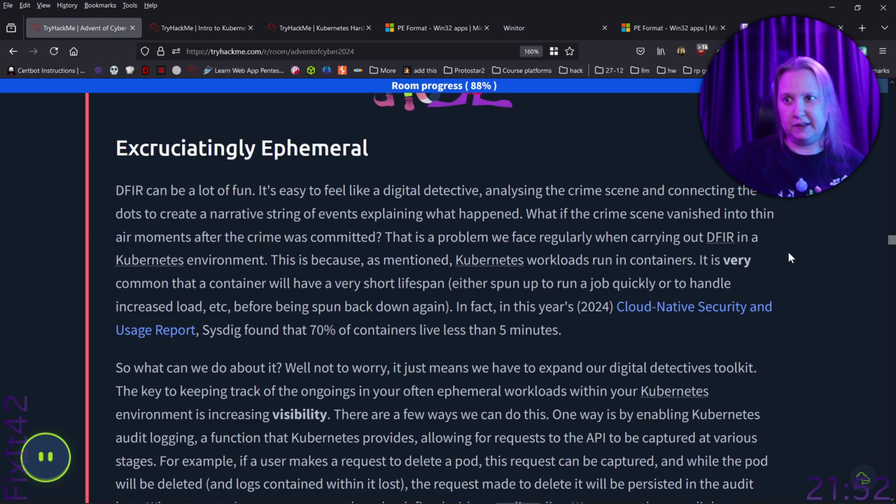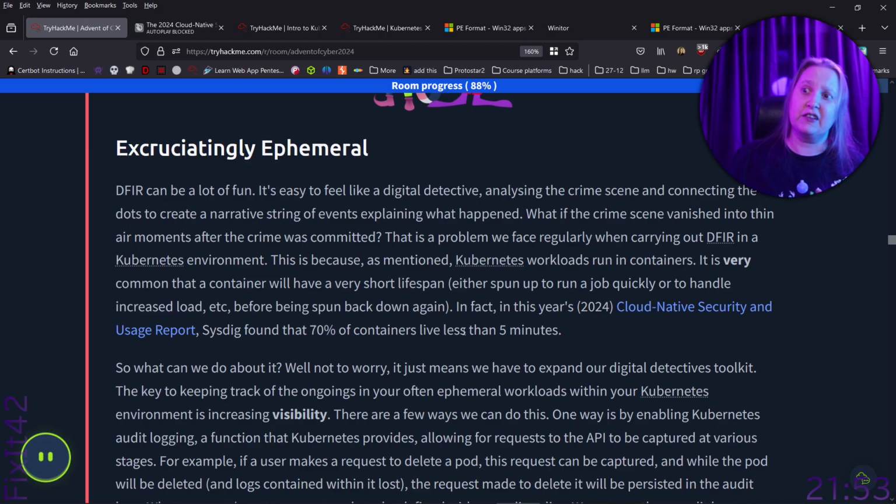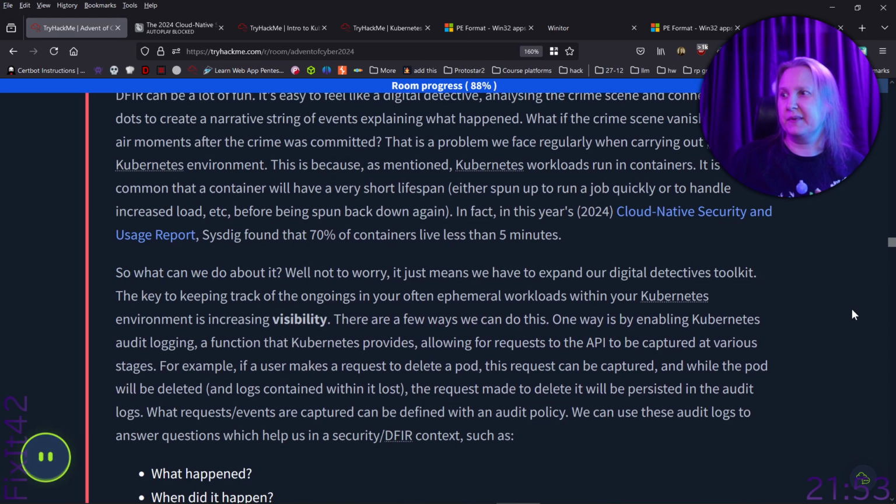In fact, in this year's 2024 Cloud Native Security and Usage Report, Sysdig found that 70% of containers live less than 5 minutes. Ooh, that's short. That's very short.